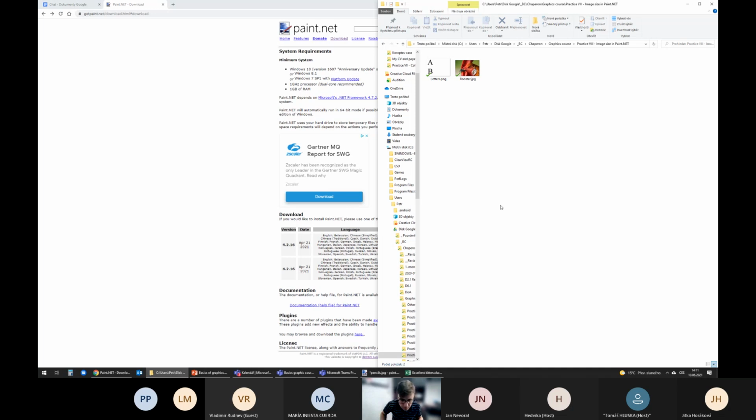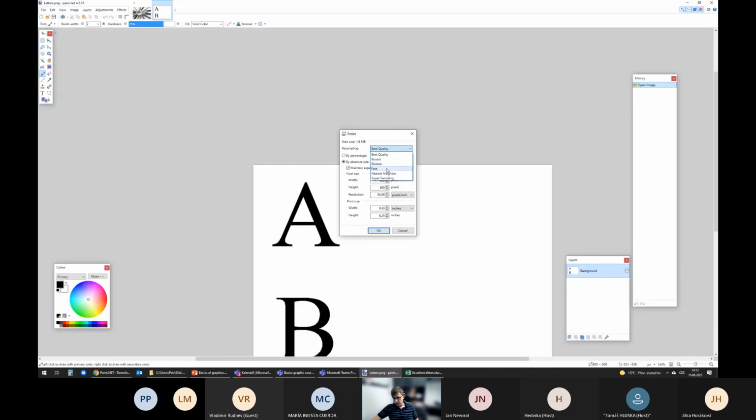This is just an image containing black and white letters, and the easiest way to try the effects of different algorithms is that in here in Image, Resize Image, we can change the size of the image, and we can choose here the algorithm that we want to use.